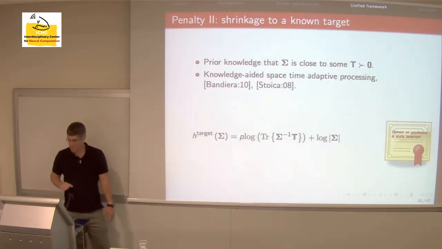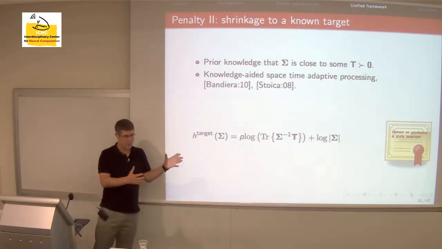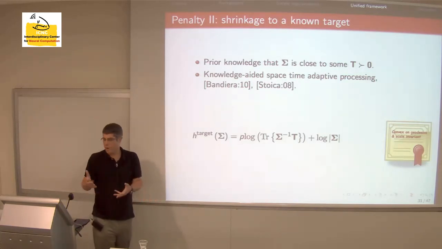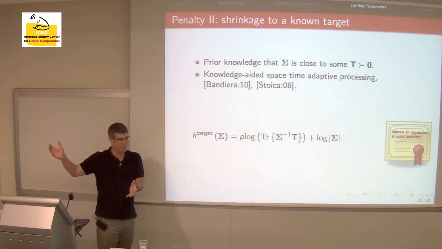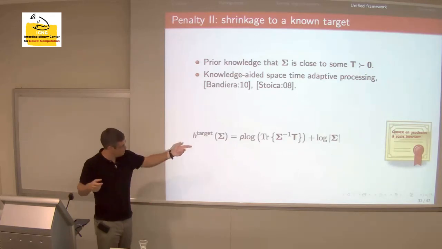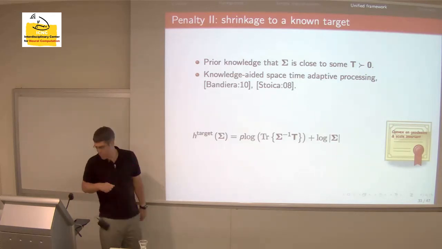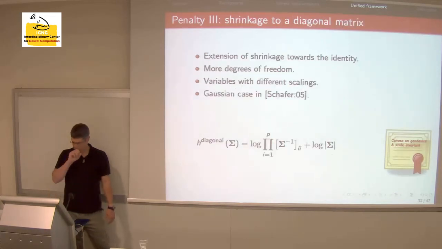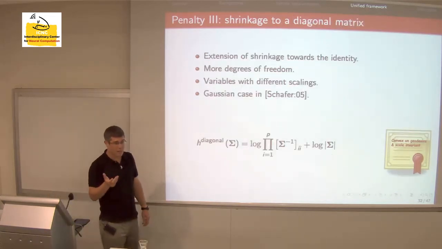In some cases, and these are all the standard things that people do in regularization. In some places, you have some prior knowledge from a different experiment about the data, and you know that sigma is going to be close to some positive definite matrix. This is going to do the trick. Again, convex on the geodesic, scale invariant. In many applications in genomics, they use it a lot.